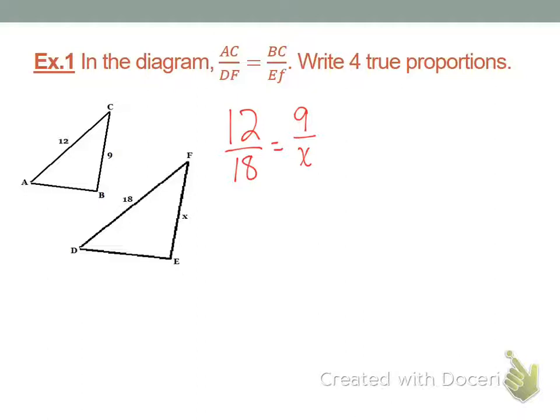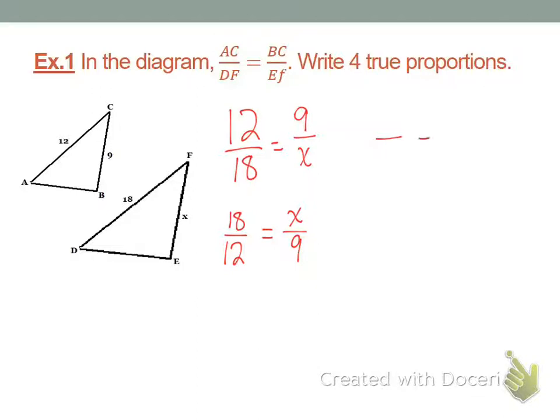So go through these properties. Atea? So that would be if we were trying to solve it, but that's not a proportion. So remember, a proportion is 2 ratios equal to each other. Kobe? 18 over 12 is equal to x over 9. The reciprocal property. We take the reciprocal of each. They're still equal.